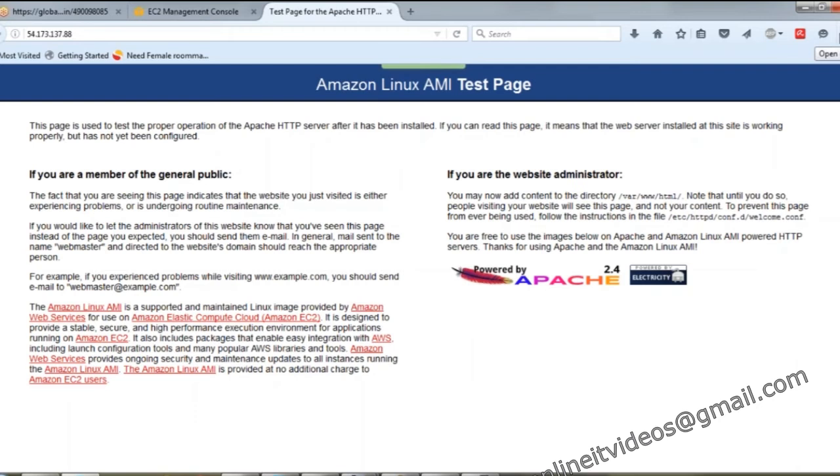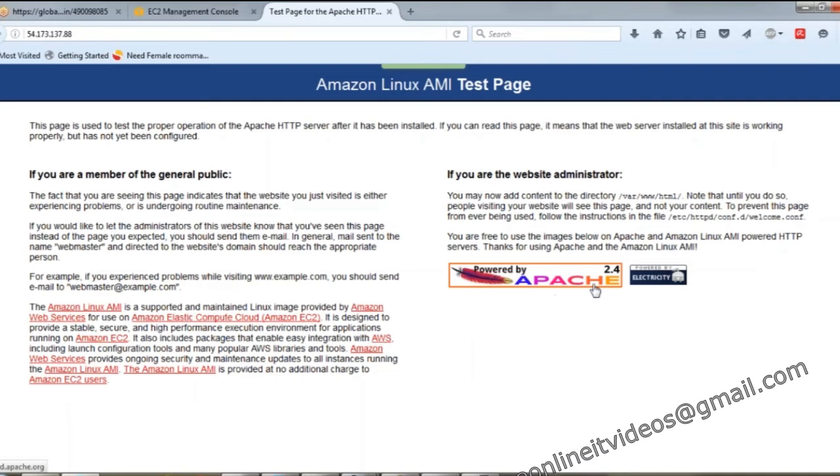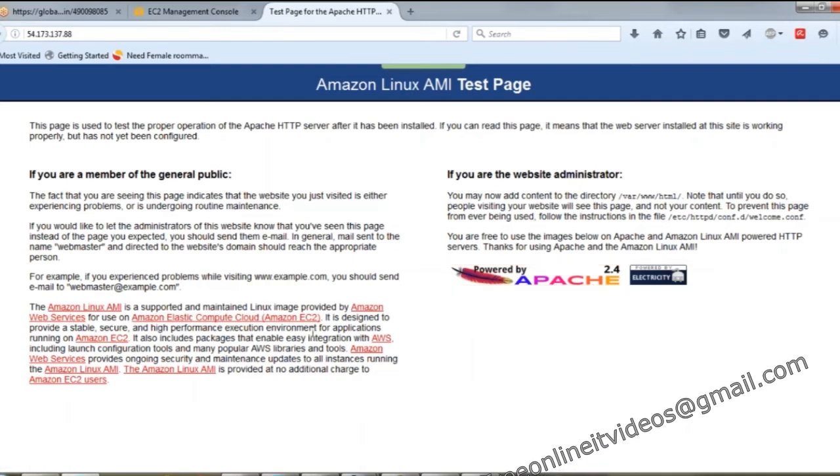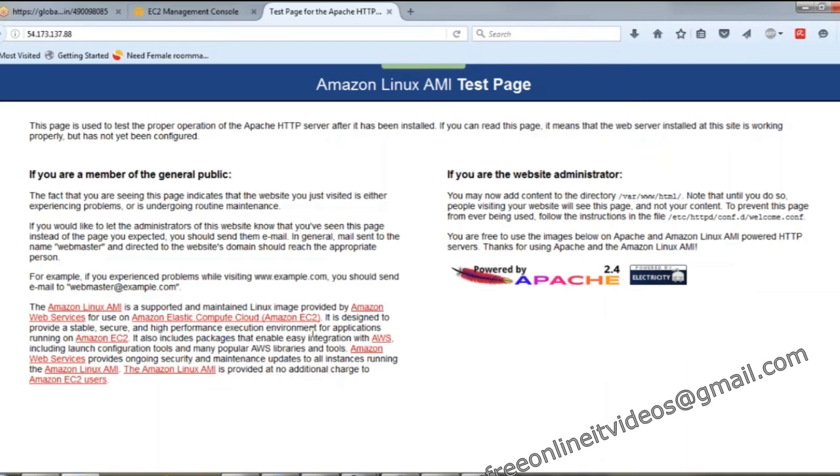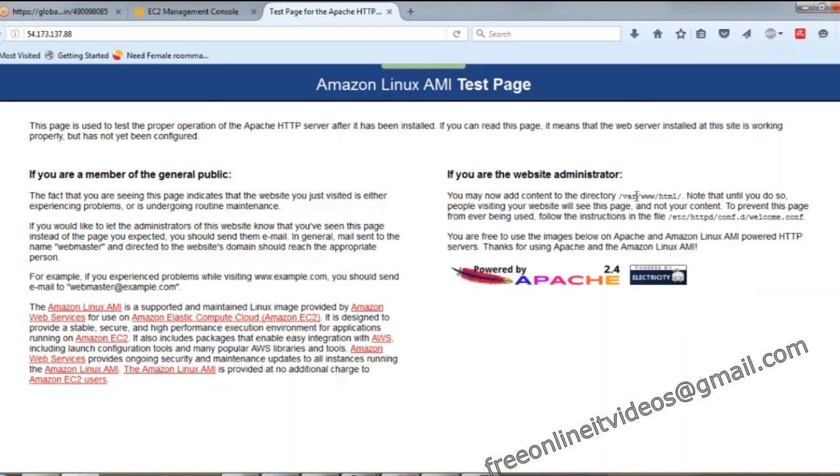Good. So it says Amazon Linux Apache test page, powered by Apache 2.4. So we did install HTTPD. Now here itself it says something. You may add content to the directory var www html.